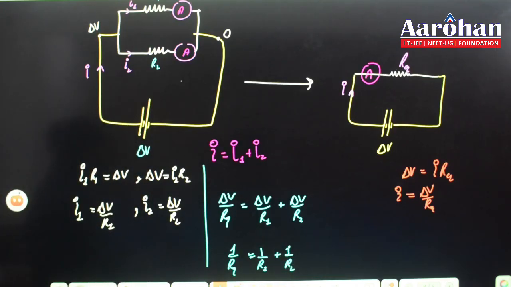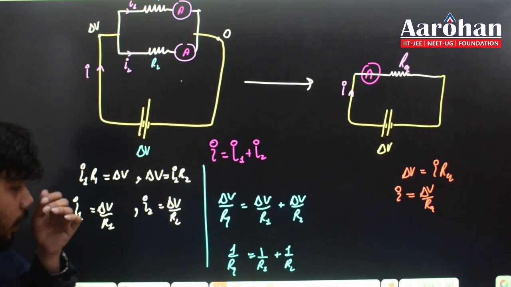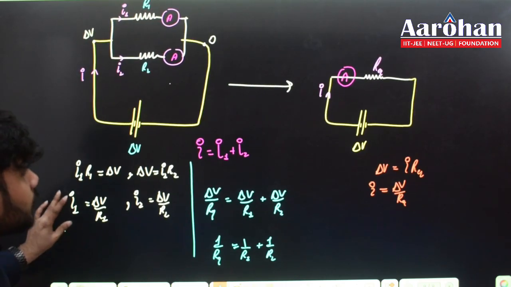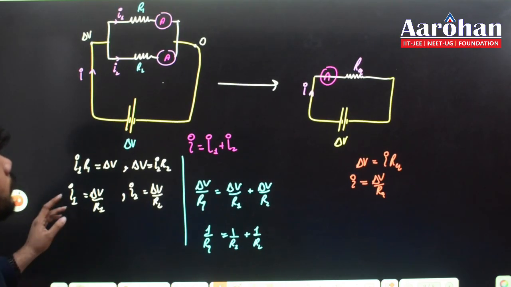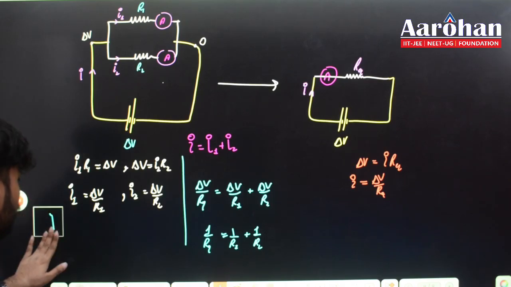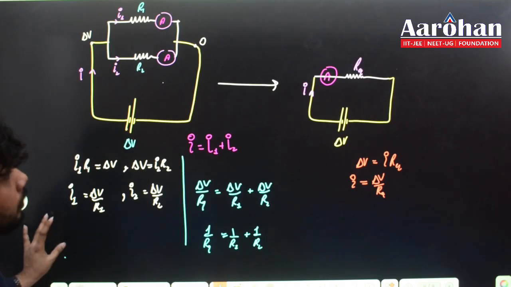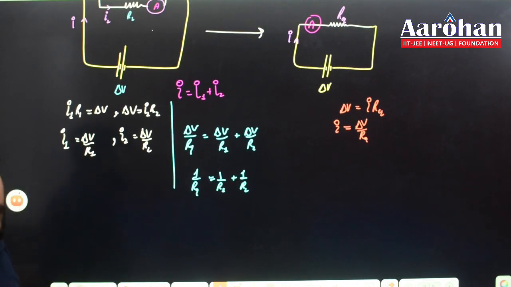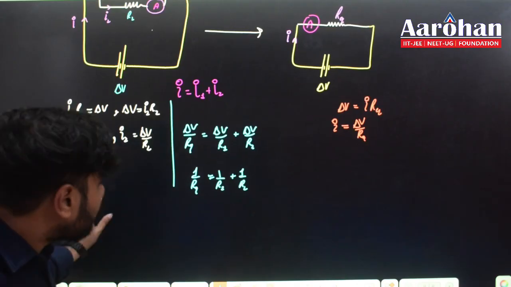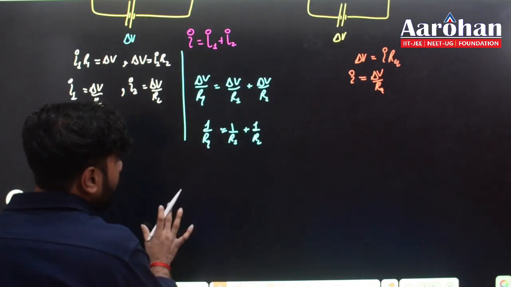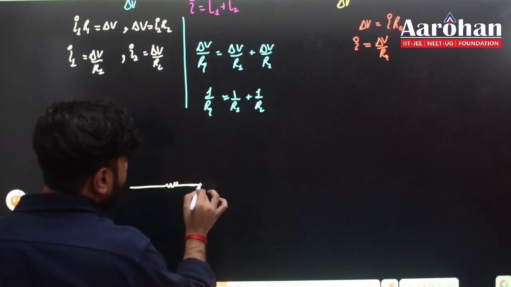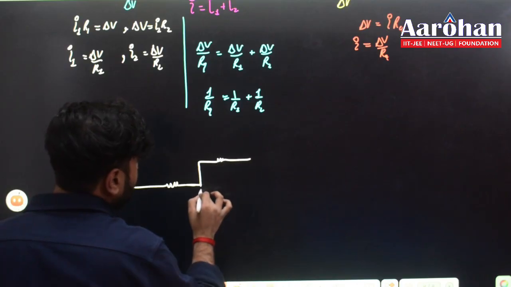Simple. So in parallel, how do you find R equivalent? It is just like this, and it is opposite of capacitor, right? In capacitor, you apply this formula in series and that formula in parallel, but in resistor, it is opposite. Got it? And your parallel connection also can be used as a voltage divider, but it is a little bit complicated to do sometimes. So that's why most of the time we use series connection as a voltage divider. Alright, nothing complicated. So I'll give you one question that is a very basic question. You can try.